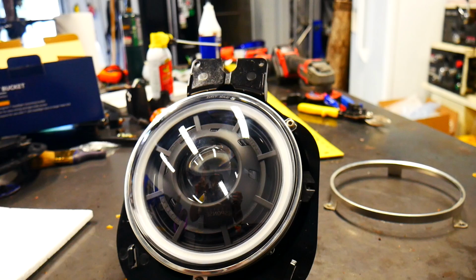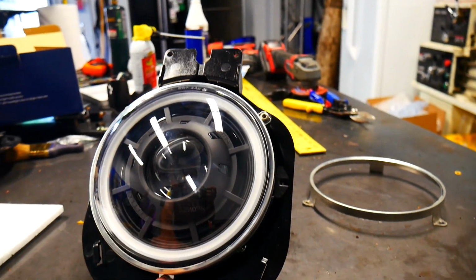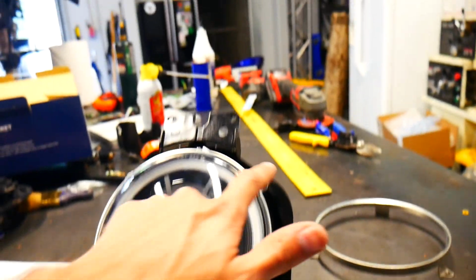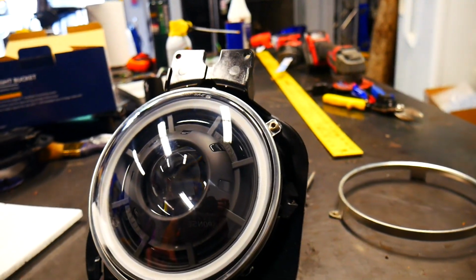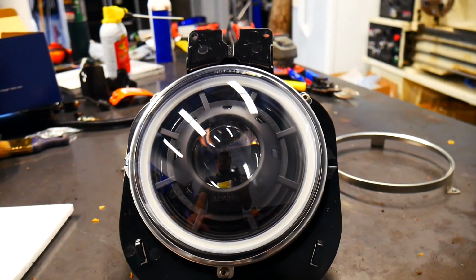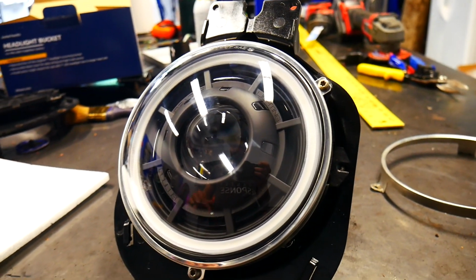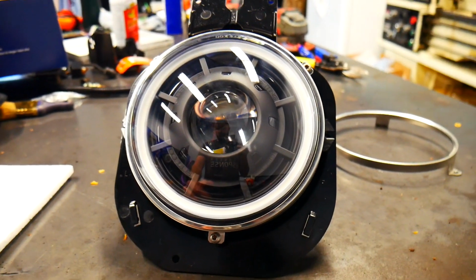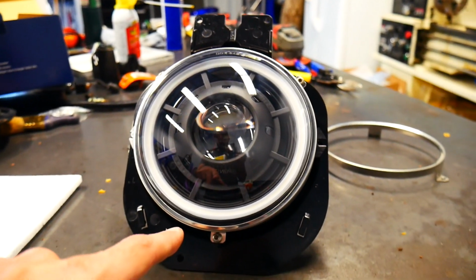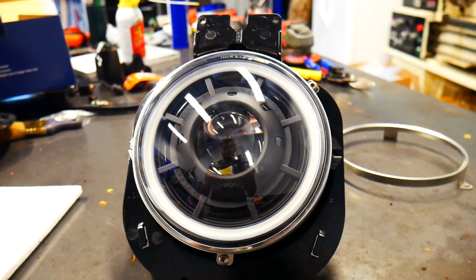All right, so we got the Oracle installed into the bucket with a trim ring. I went ahead and reused the OEM Torx bit stainless hardware over the black painted hardware that came with the kit. I like the stainless look a little bit more, and it's a lot more corrosion resistant than what came with the kit. So now what we gotta do is throw this bucket on the truck, hook everything up, and we'll see what it looks like.